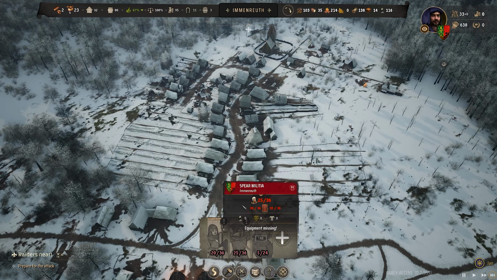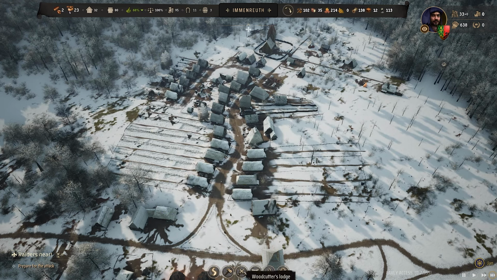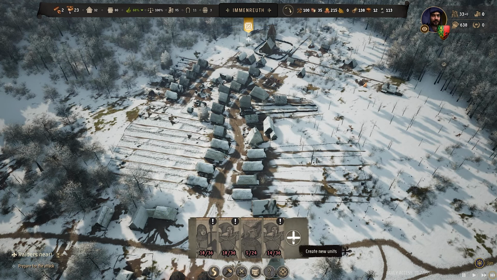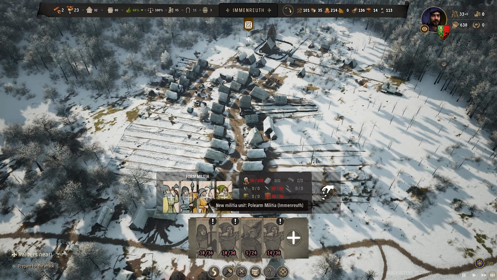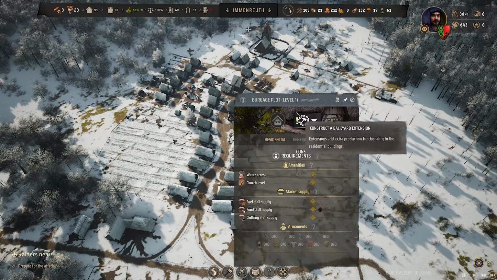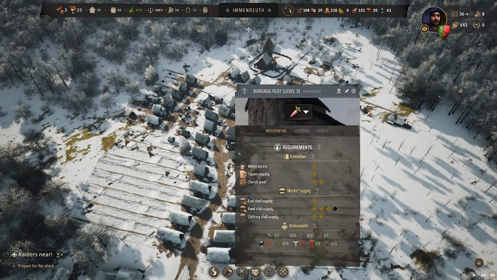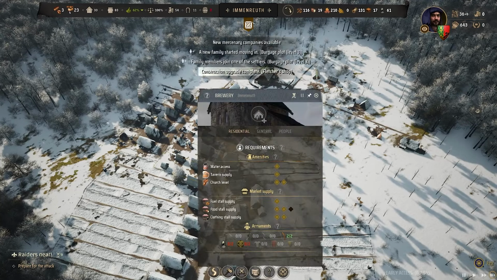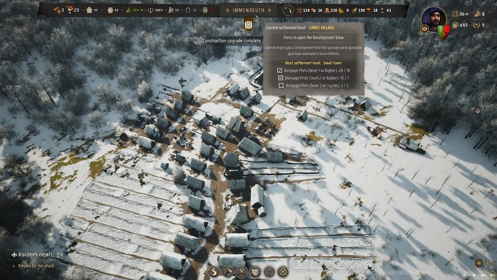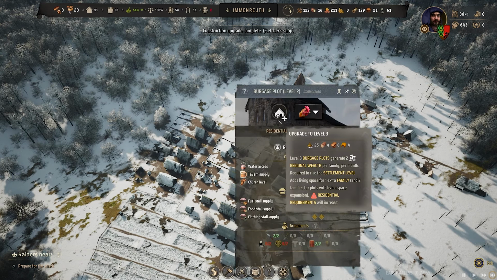Also create another archer militia. Ideally you want to have 2 or 3 at least, and also 2 or 3 spear militias. Get some more vegetable gardens. Should almost, yeah, we need 1 more level 3 Burgess plot and then we get another development point.